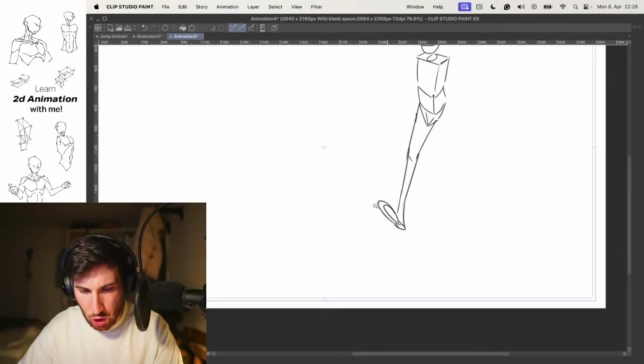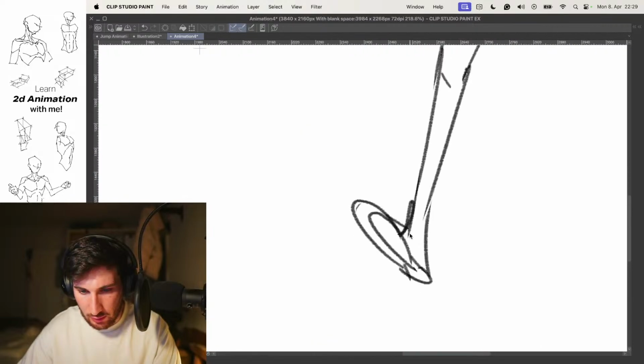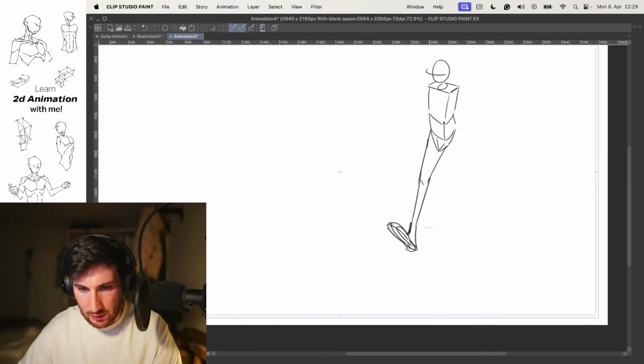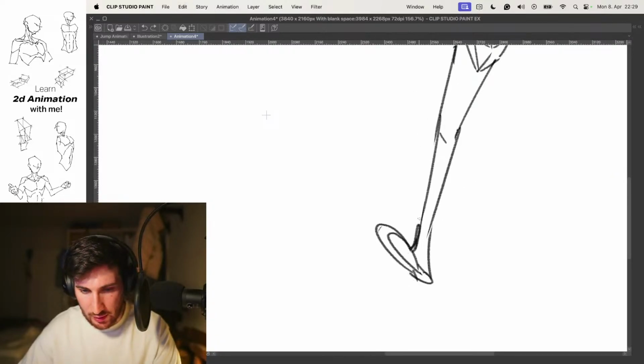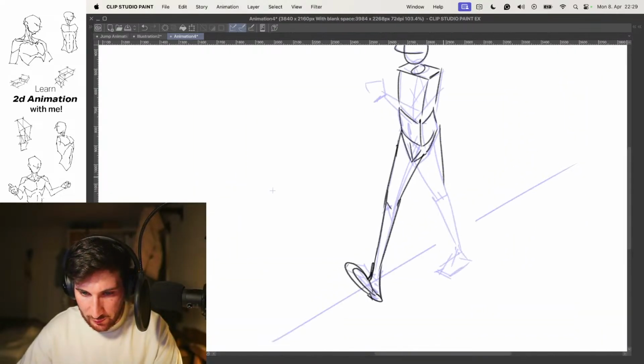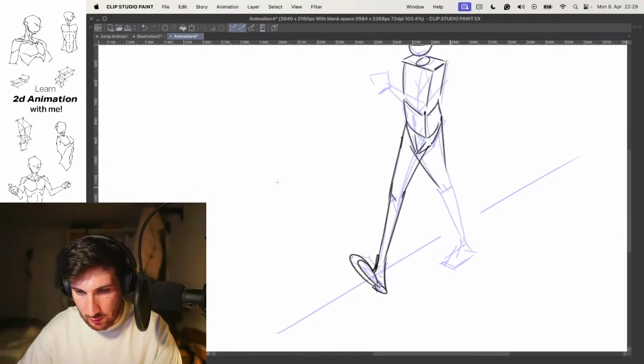Maybe it's too small. Probably this is better. And that we could add some volume from the other side. Now this foot is escalating. So we're keeping it simple like that for now, before we lose ourselves in this foot design.